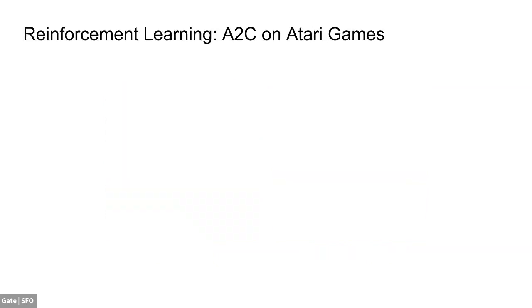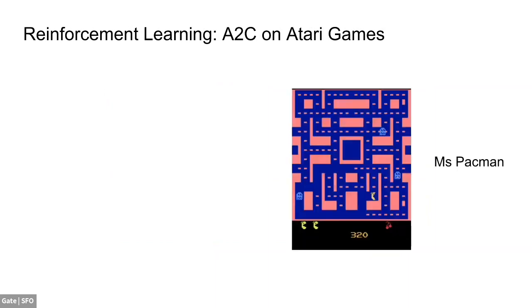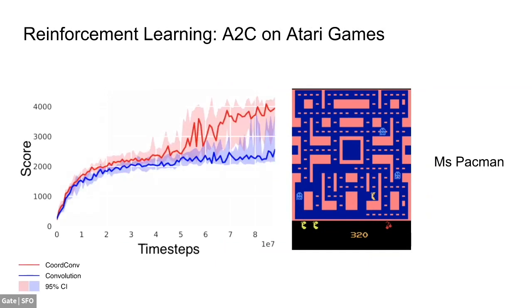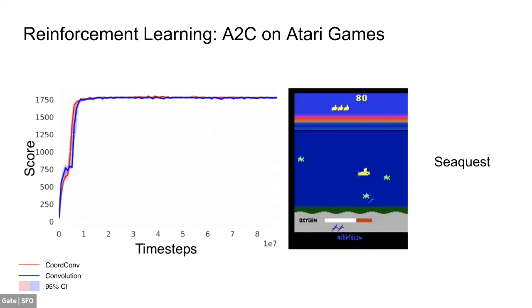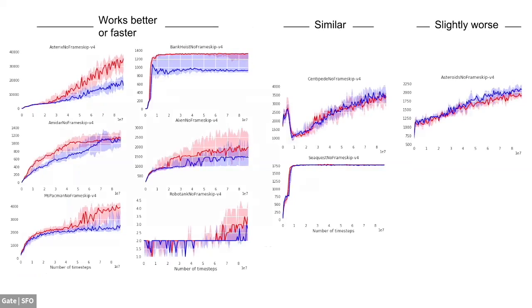You can also use CoordConv easily to play games. In one of the games, Ms. Pac-Man, you can think it's probably useful for filters to both recognize Ms. Pac-Man and then also know its location in the maze. So as expected, CoordConv brings a lot of difference, improvement, in its scores. Another game helped learn faster. Another game, we didn't see much difference in the scores. So we tested nine games, and in six of them, it was better. Two of them, they performed similarly, and in one, it was worse. So in general, we think RL can make use of CoordConv in a large way.